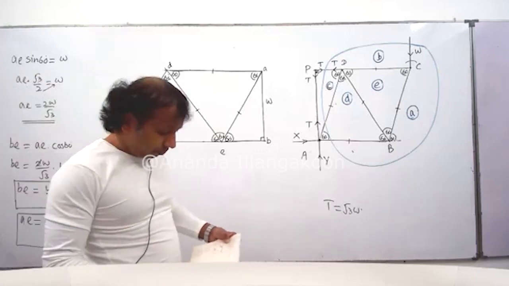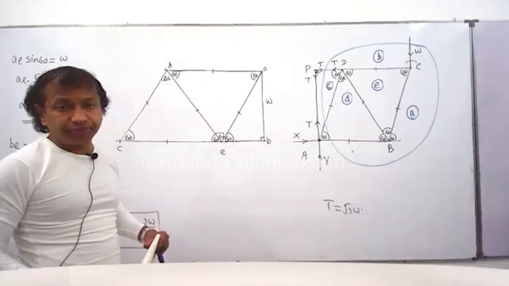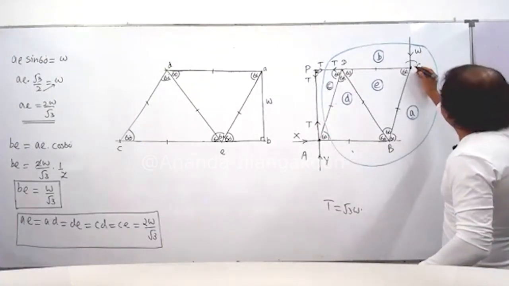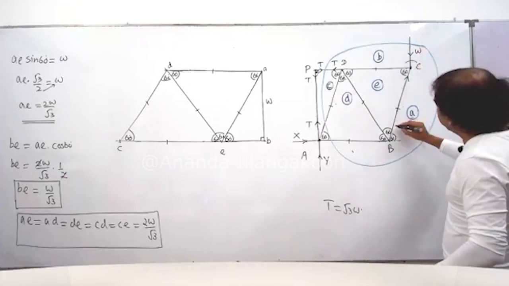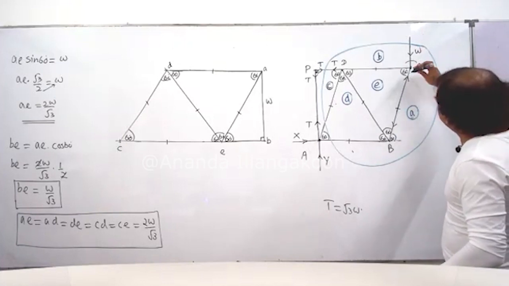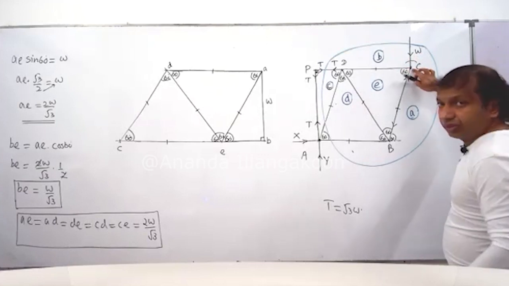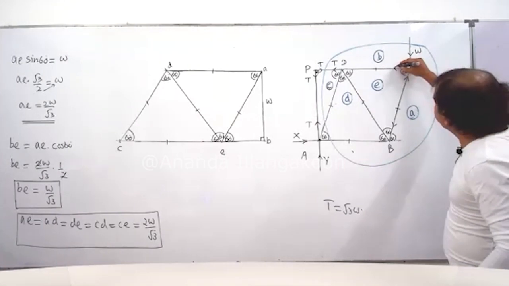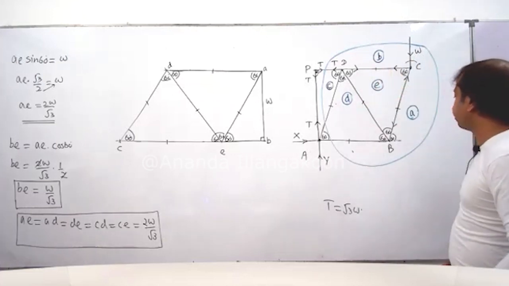Now, the last part. We'll decide here tension and thrust. For the equilibrium at the joint C, the force required in this direction balances this downward component. The other end is this way. This is the thrust. This force will give a horizontal component rightward to the joint C. For the equilibrium, this is a force needed. Then here, this one should give that force. The other end should be like this. This is a tension. Right?